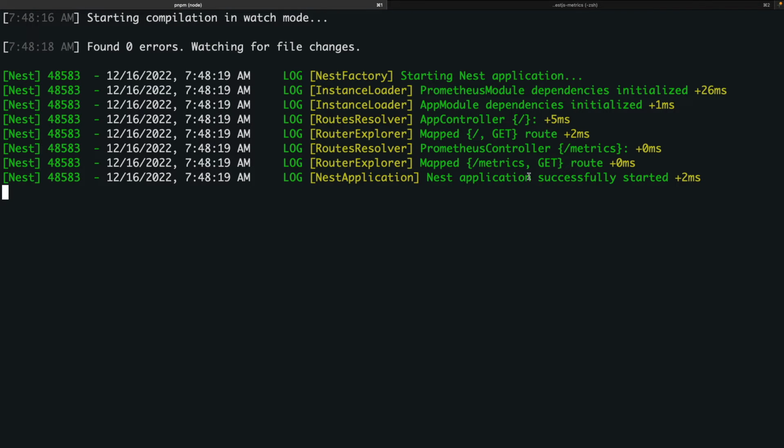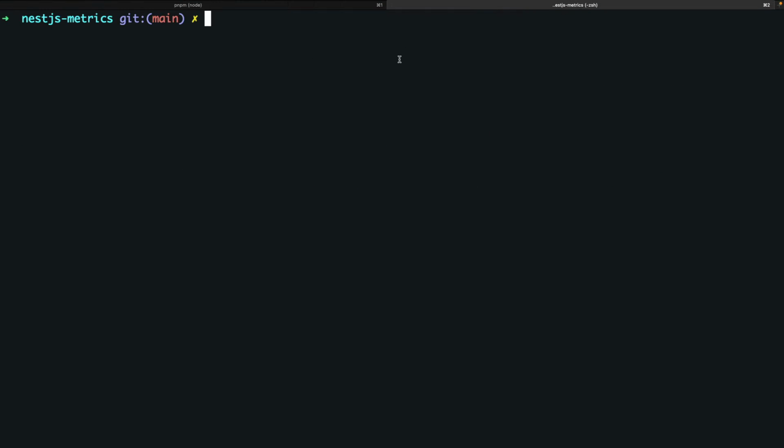Make sure the application starts up, and then we're going to open up a separate terminal, of course, where we can actually use Artillery. To do that, we're going to call artillery run, and then specify the path to the configuration file. So I'm in the Nest.js metrics folder, and then we're just going to go inside the performance directory and hit that config we just created.